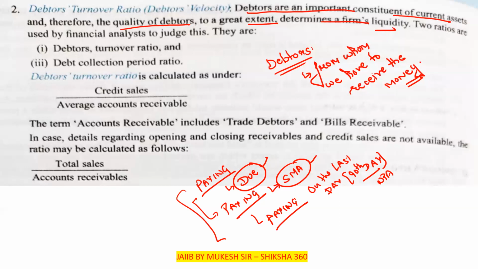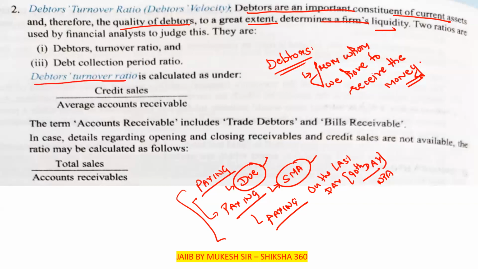Please tell fast. I think all of you have seen basically these three types of customers. For the bank, all these three are the debtors. Just to understand the meaning of that, here the first one is the debtors turnover ratio. The second one is the debtors collection period.